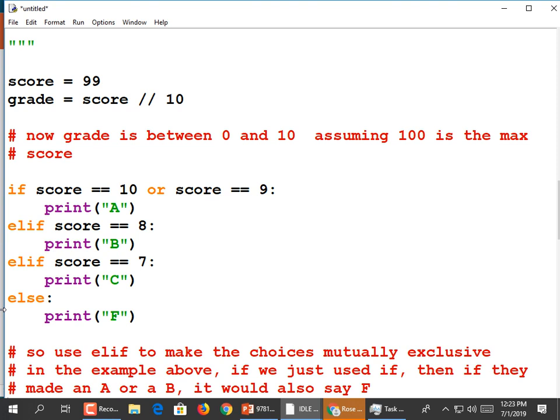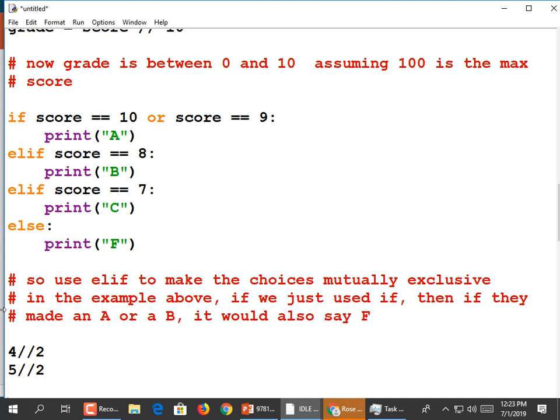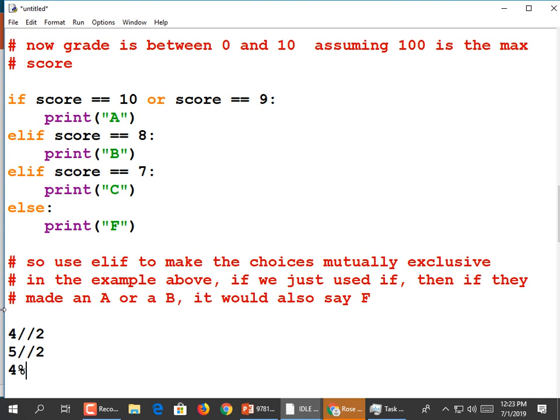Okay, I'm getting worried that nobody was giving me answers for floor division. What is 4 floor division 2? 2. Yep. So what is 5 floor division 2? 2. It's still 2, exactly. So what is 4 modulus 2? 2 went into 4 2 times with no remainder. It was an even number. So modulus gives us a 0 there.